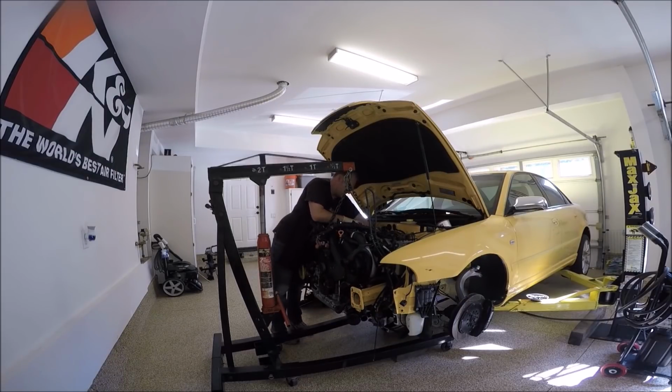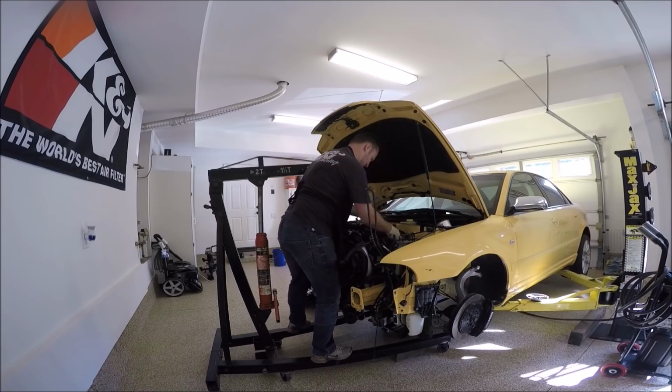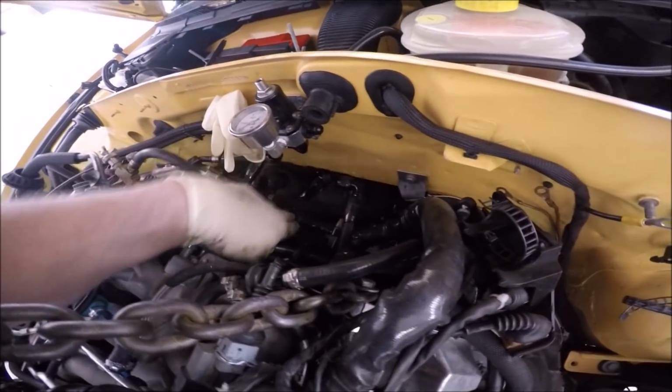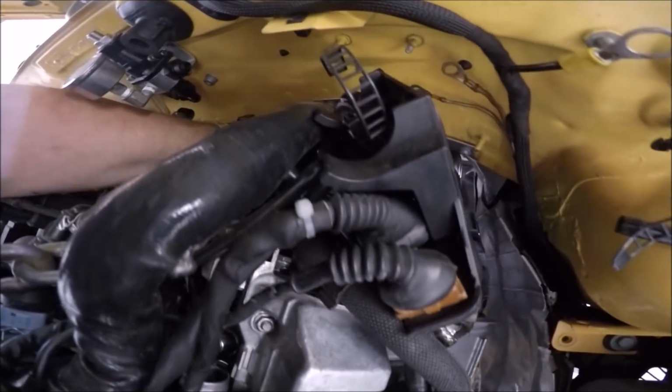I've done the passenger side heater hose. Let's get the... not sure how well you could see this, but the heater hoses are on. And then next we're going to do the clutch line, which you guys most likely will not be able to see.